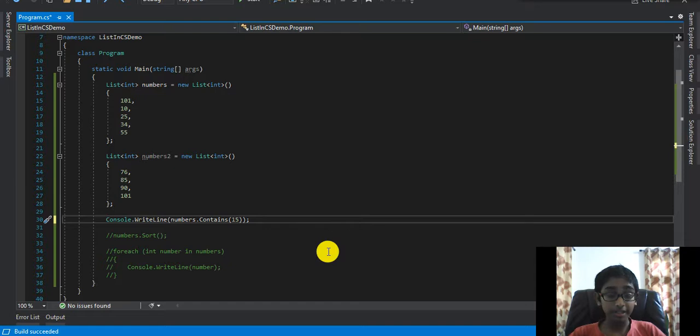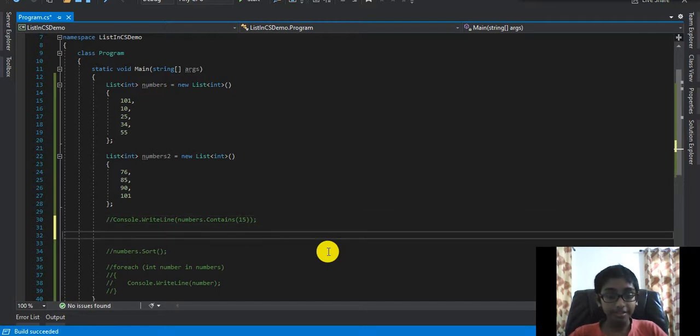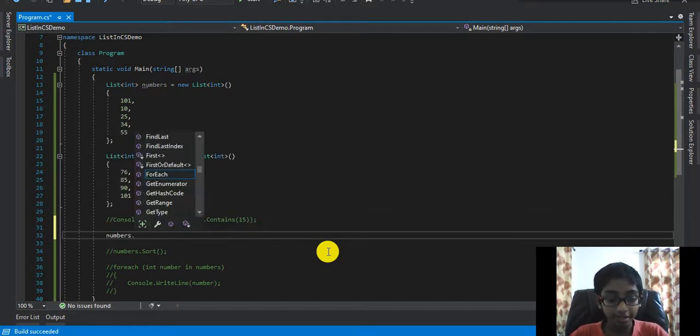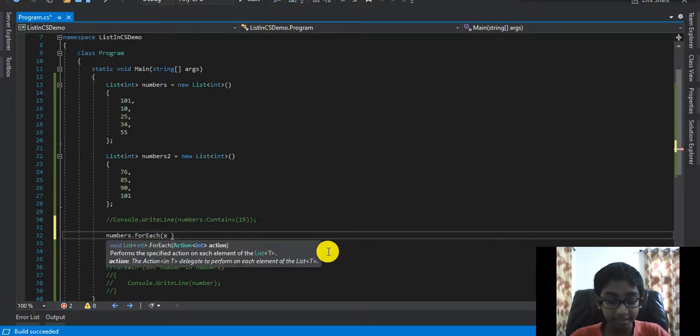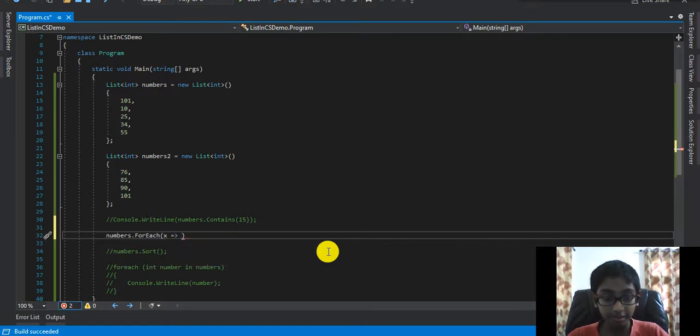Now let's talk about another method that we can use with lists. Over here, I'm just going to comment this line of code, the console.writeLine method. And in here, I'm going to say numbers dot ForEach. Over here, I'm going to say x equals greater than, some operator there.